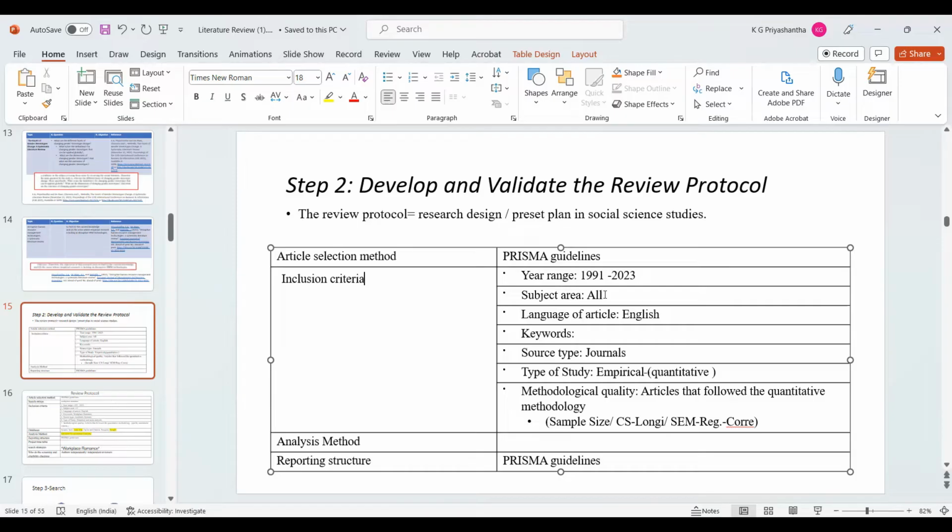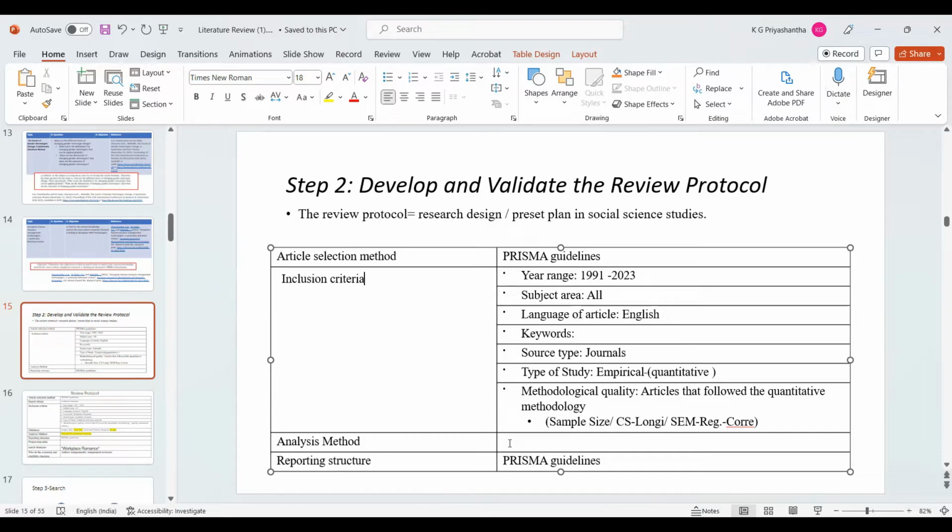In order to determine whether a particular study is a quantitative empirical one, we can use these criteria: sample size, cross-sectional or longitudinal, and the analysis method. If it is qualitative, we can exclude it. If it is quantitative and satisfies these criteria, then we can decide to include that article. So this is for workplace romance. These are the criteria that I'm going to use.